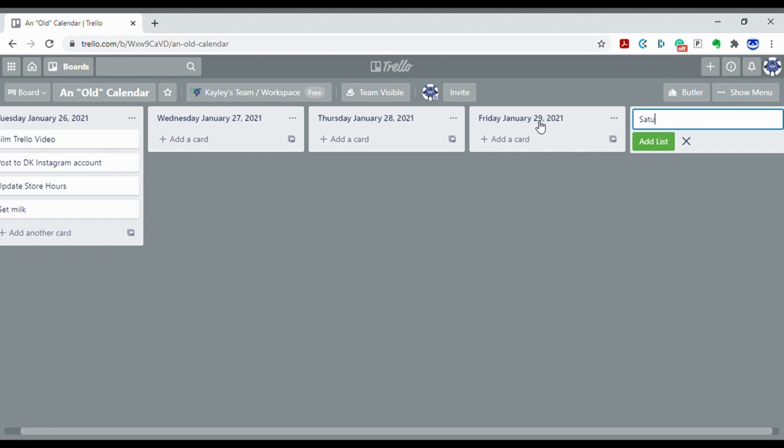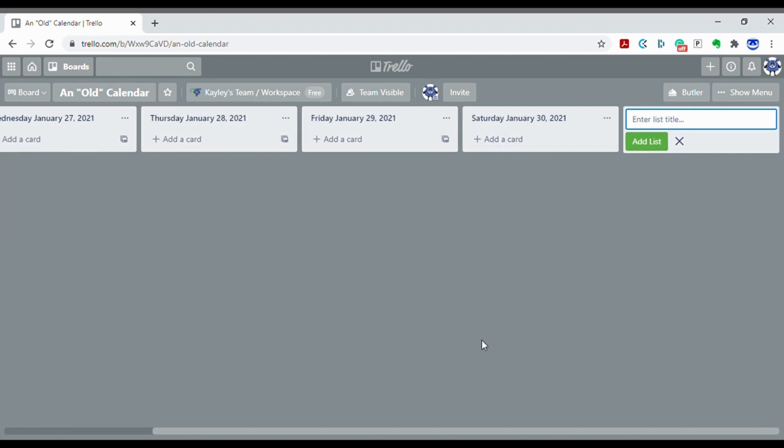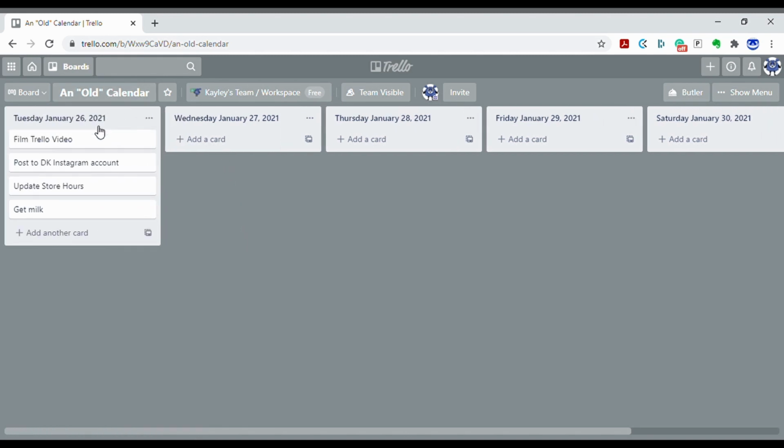And Saturday. And I can't spell January apparently. And so on and so forth. So I'm spending more time updating the structure of the calendar than I am actually doing my stuff or triaging my stuff. It takes all this time just to continue to set it up. And that was only missing out on a couple days.